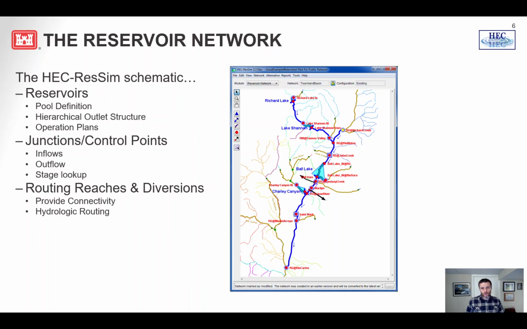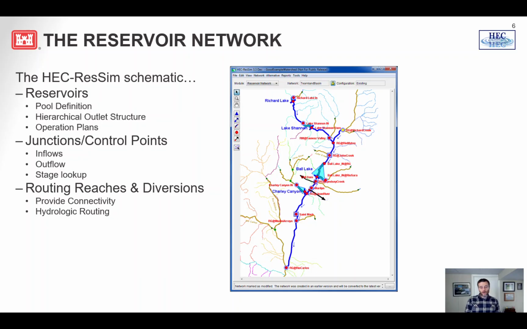The junctions are these red circular areas. So these junctions could have inflows, and you know that there's inflows in there, and there's a white halo around it, so you know there's local flows coming into these junctions. They'll have the outflows computed from them, so they're going to combine the inflow coming in, which will be coming from the routing reach, and any local inflow that gets added to this junction. There's an outflow that comes out of it.